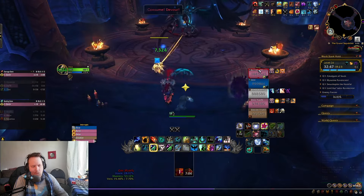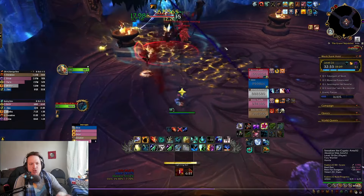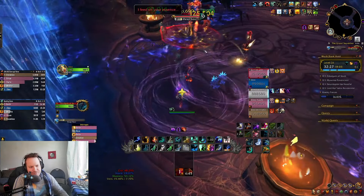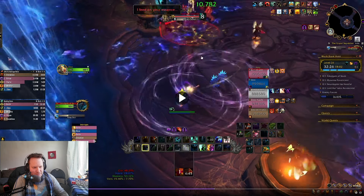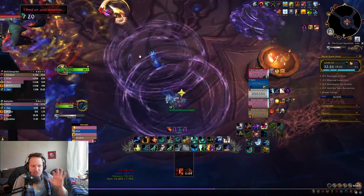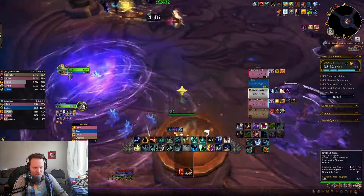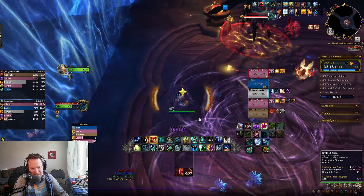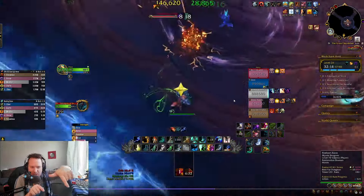On Fortified Week, the tank puts them in the corner — this is a pretty typical strategy. You want the frontal from the boss to go into the side. Another tip: when you get the swirl on you with the Echoes thing, just chill — it doesn't detonate right away. You don't have to run to the back of the arena. Just go in a small little square or circle, keeping your body outside where the detonation is happening. That's all you've got to do.